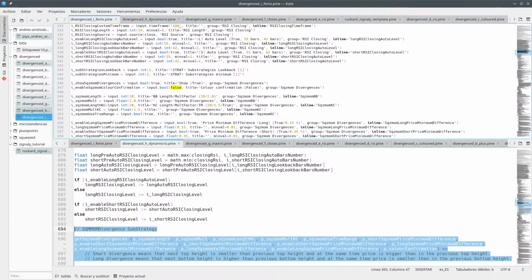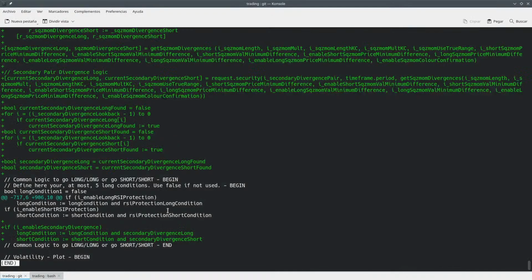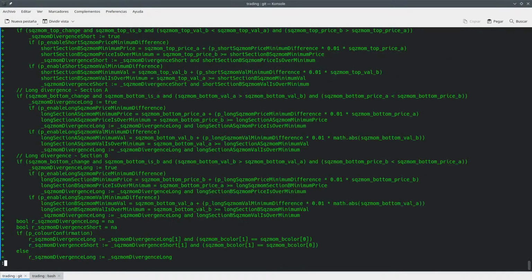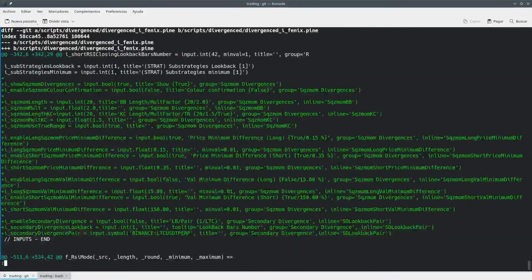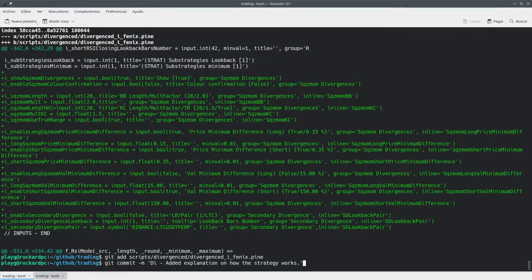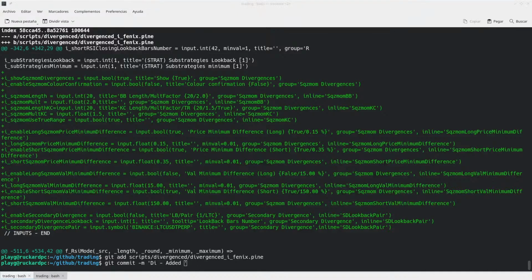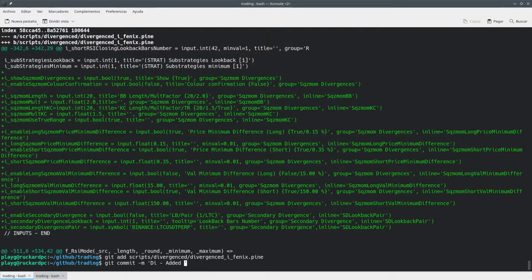So now I will add this as the logic for this script. So this is the excuse momentum divergence superstrategy.